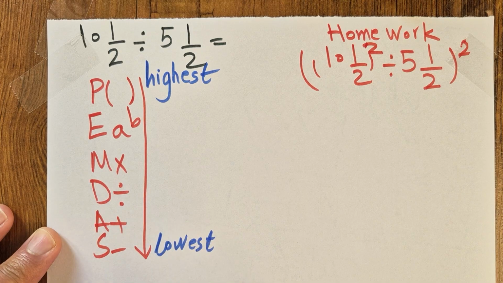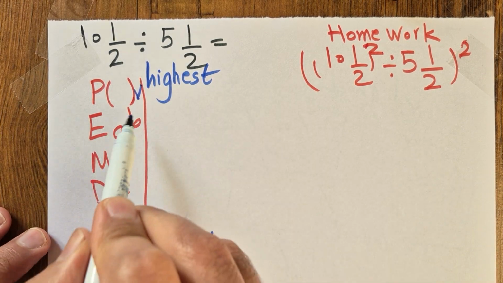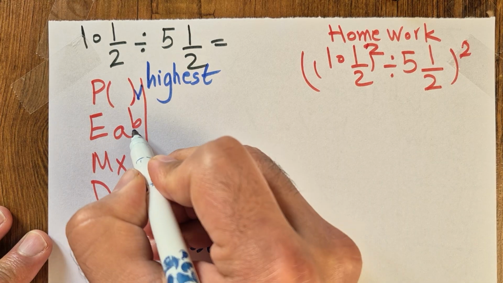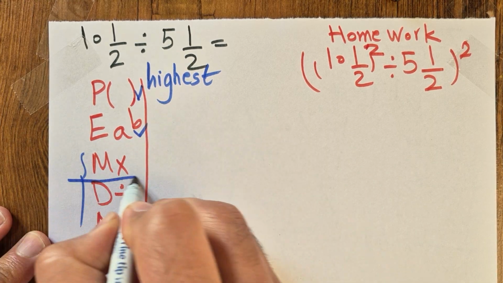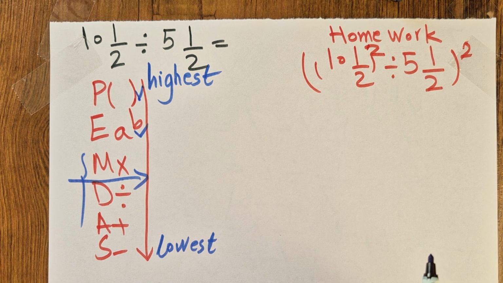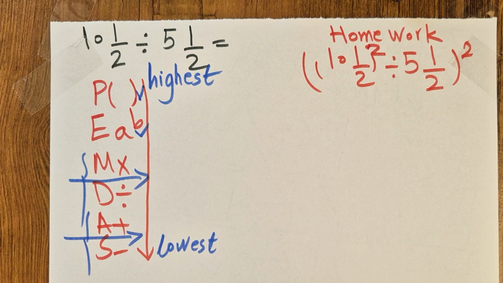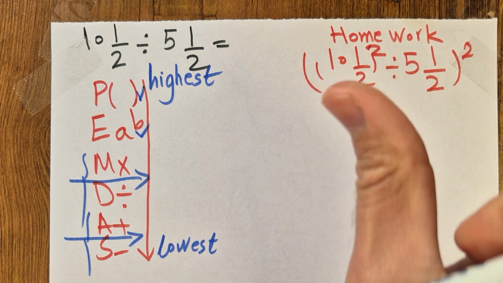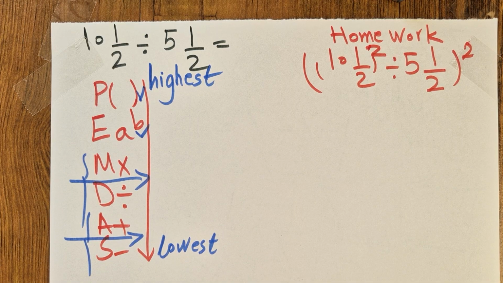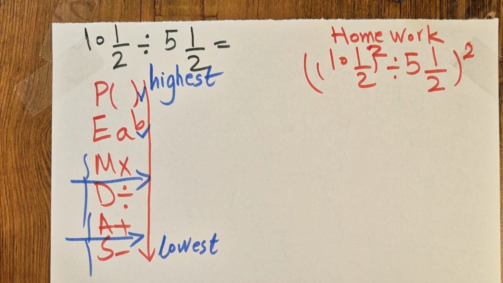What PEMDAS tells us is that you must go for parentheses at first if you see them, then go for exponents, then go for multiplication and division from left to right. They have the same priority and precedence. And finally go for addition and subtraction. So never be lost. Learn PEMDAS. For God's sake, learn it once for all.